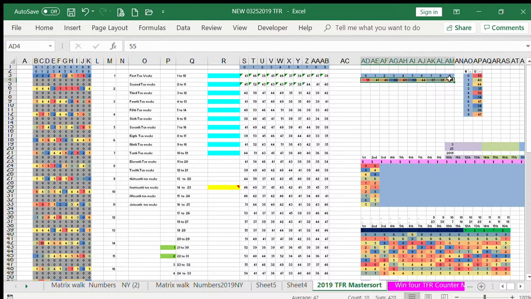Alright, and then we copy the data again, copy, paste special values, transpose, hit OK, and then we're going to do the same deal. Sort it from largest to smallest. Alright, and then we take the numbers, copy it, paste special values. Okay. Now this is technically a weapon to win.